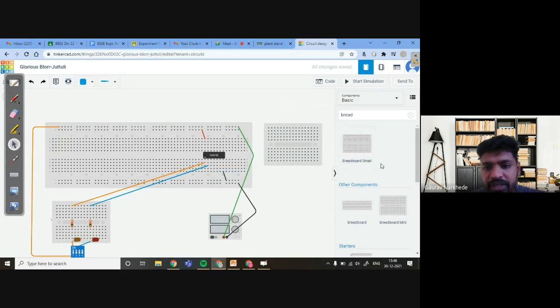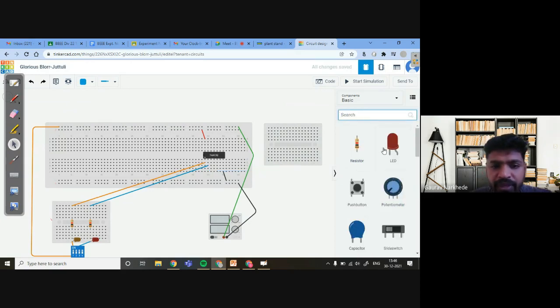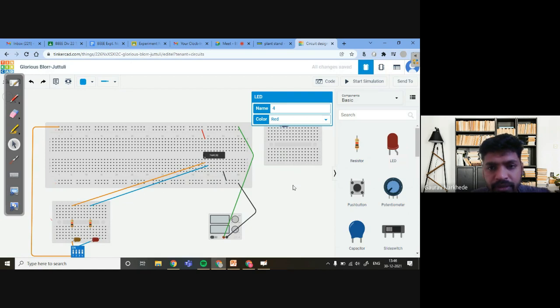For checking output, I will just have an LED with me, and I will place the LED somewhere here. I'll rotate it. I'll just connect the anode. This is the anode here, and the cathode I will be connecting to ground.